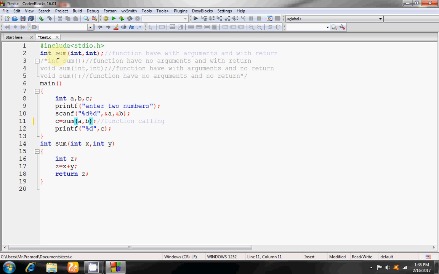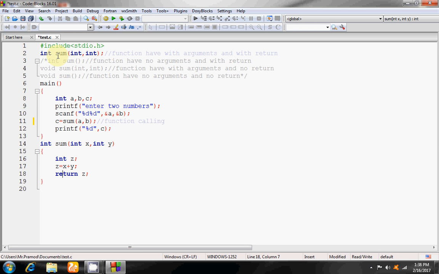The value of a is transferred to this variable, and the value of b is transferred to this variable according to the sequence. Another variable z is declared in this block. This block is known as the body of the function.